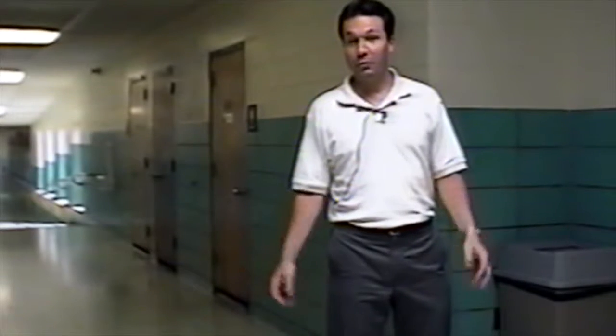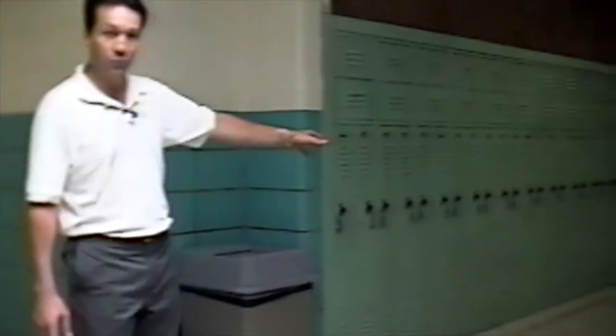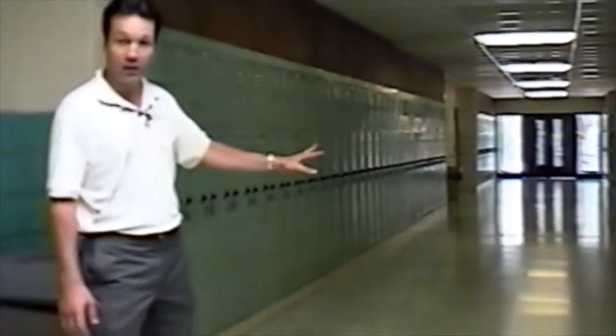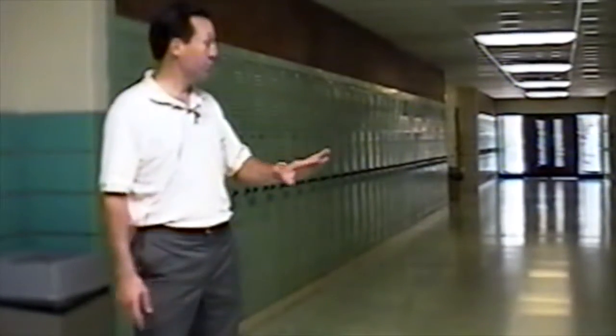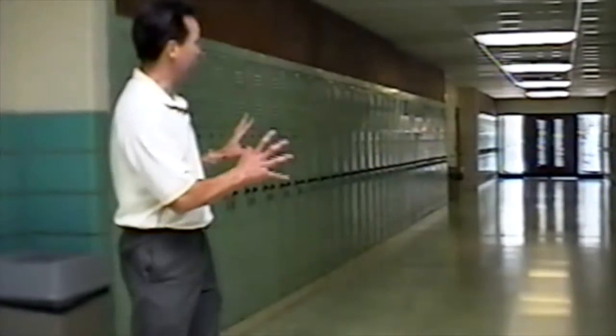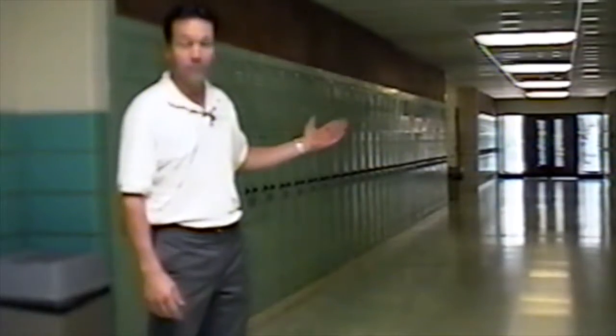Although most of the hallways will be open for lunches, people will be able to eat and congregate. There'll be a few hallways which are going to be restricted because classes will be going on in those hallways. This science wing here, part of the older part of the building, will be restricted during lunch because there will be science labs going on in here. People will still be able to go to their lockers to get their materials during lunch, but we don't want anybody going into these hallways and congregating because of the classes going on.